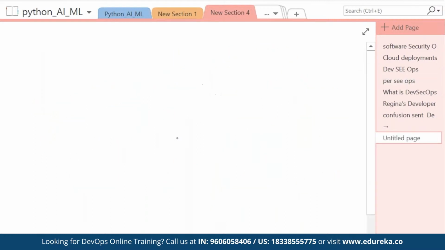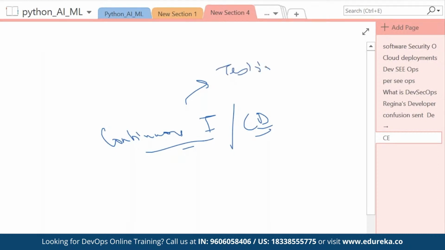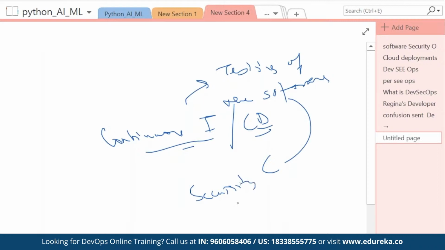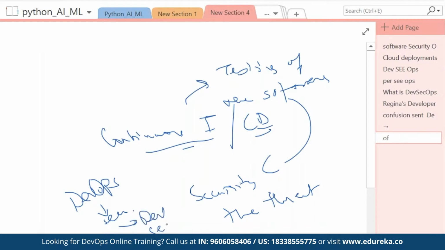Now in this, if you see continuous integration and continuous deployment, one aspect was missing, which was testing of the developed software, or the security threats to this software, whether the codes have been written properly, whether the codes that have been passed on to the developer team are the latest ones, do they require any security debugging, etc. So for this, they have now included in DevOps the security aspects of your software, which is known as DevSecOps.